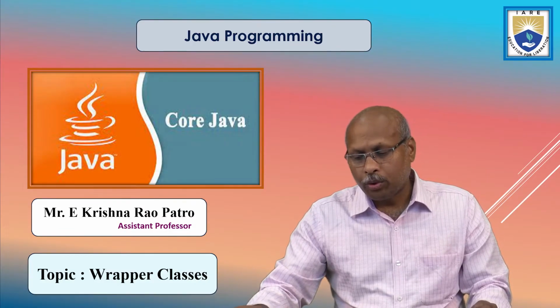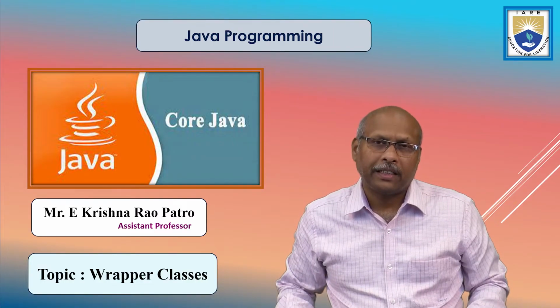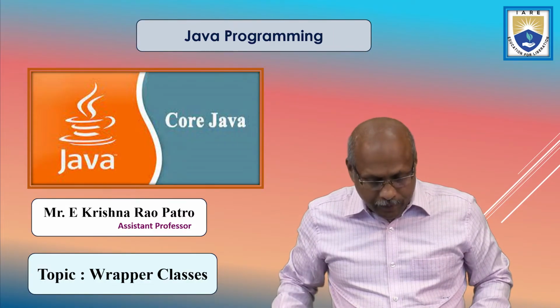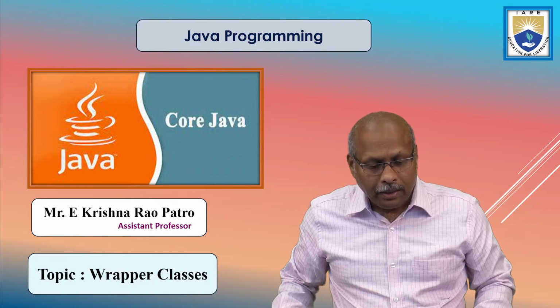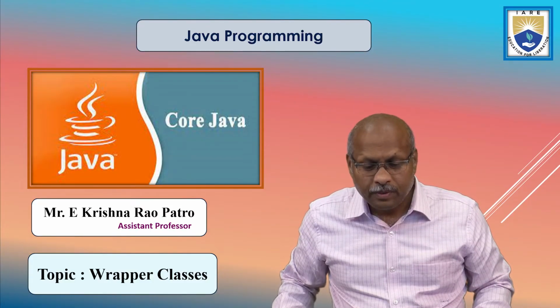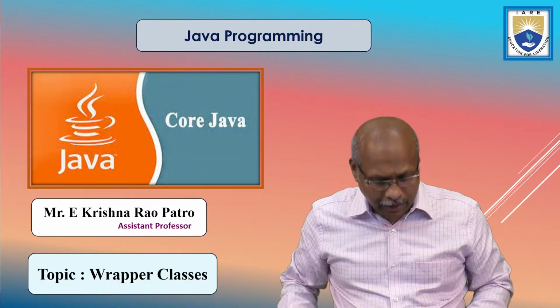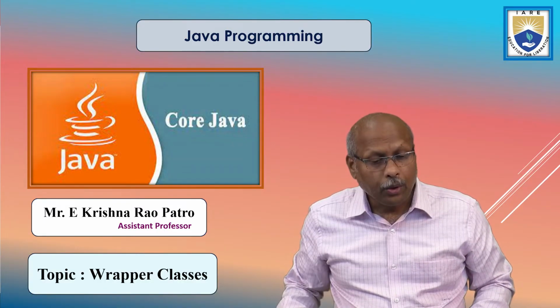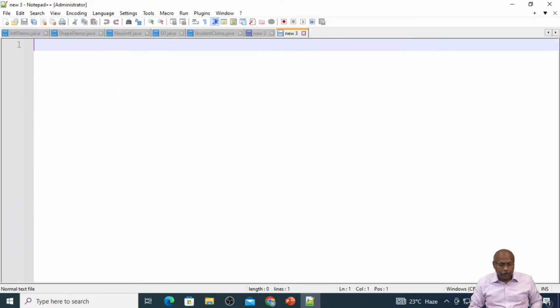Now I will show you some more methods of your wrapper classes. Now you have seen only the boxing and unboxing concept. There are other concepts also available. Now let us see through a small program. I told you there are 8 different types of primitive data types. First we will start with Integer, because one of the common usages of wrapper class is the Integer class. Integer is the wrapper class for the int data type.